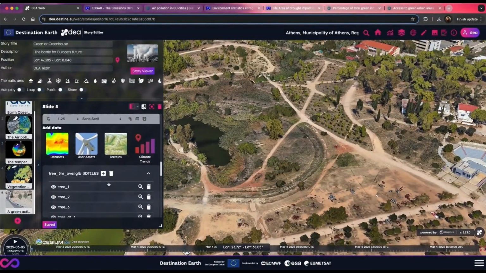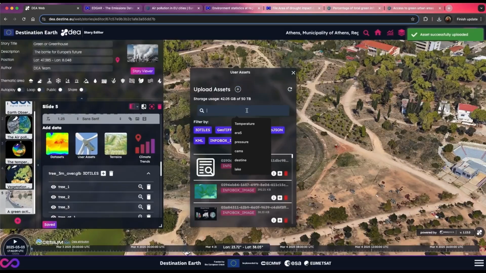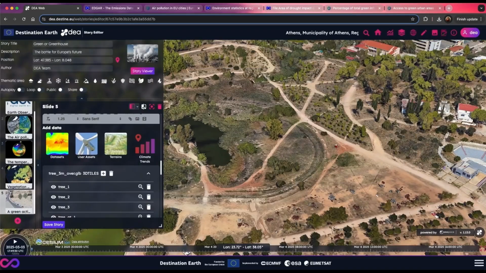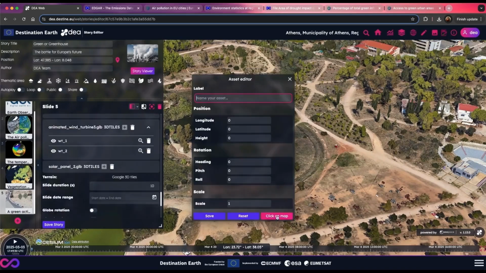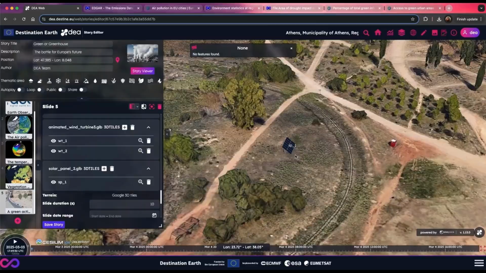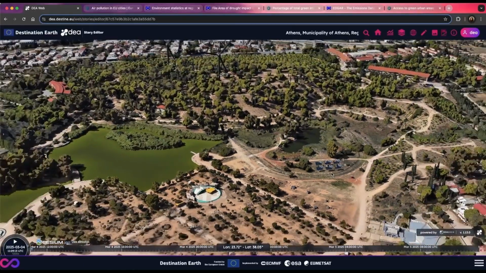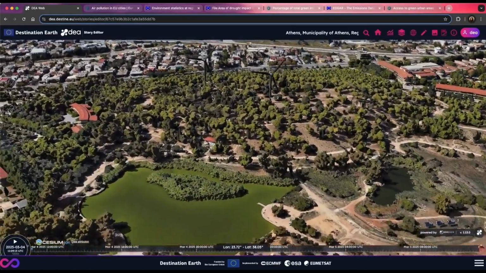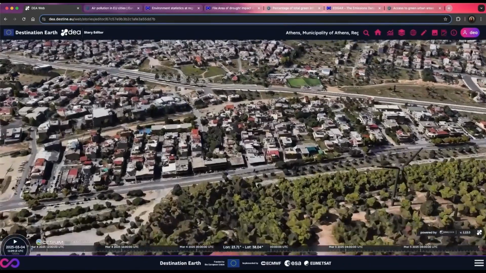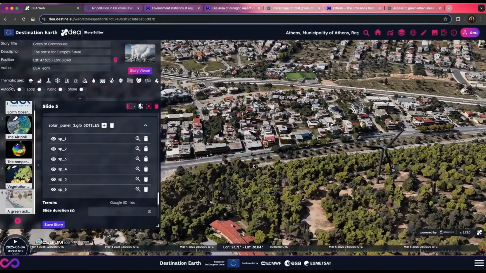Finally, let's add some solar panels to this area to show how different innovations can work together. You are working not just on a static image, you can move it all around and show your project to the audience. Select the thematic areas of your story to have them properly collected in categories on the main page. If you want to share the story, enable the Share feature. It will provide you with a QR code that links directly to your story.